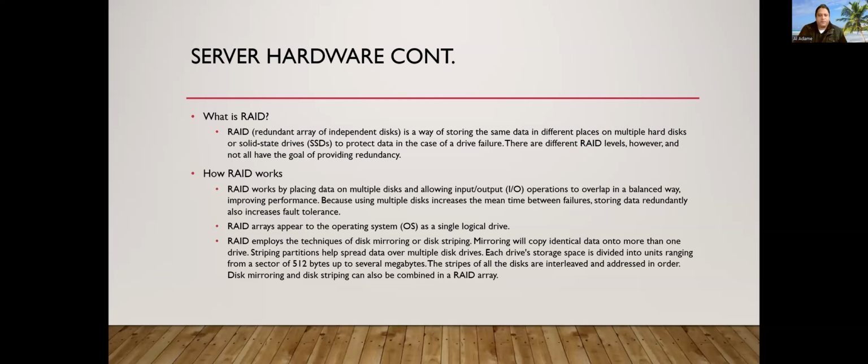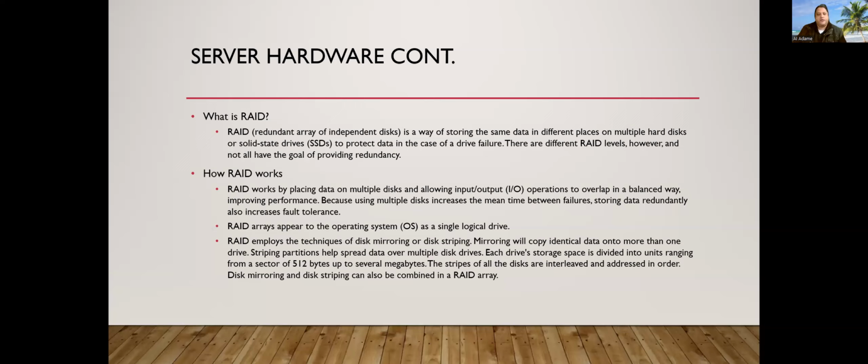RAID appears to the operating system (OS) as a single disk. Yes, this is true. You can have a configuration of, let's say, 20 SSDs in RAID, and they're all 1 terabyte. So that's 20 terabytes, right? Your computer will see it, let's say, as a C drive, 20 terabytes. That's how it sees it. It doesn't see it as independent disks, just one big chunk.